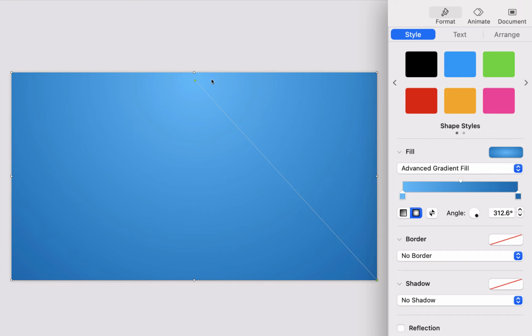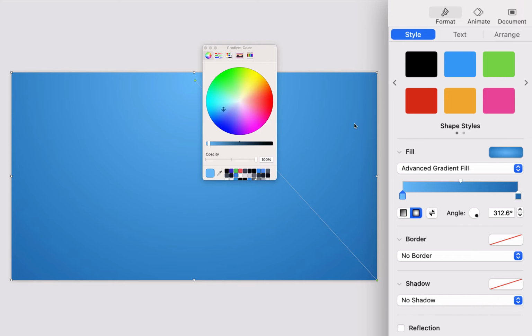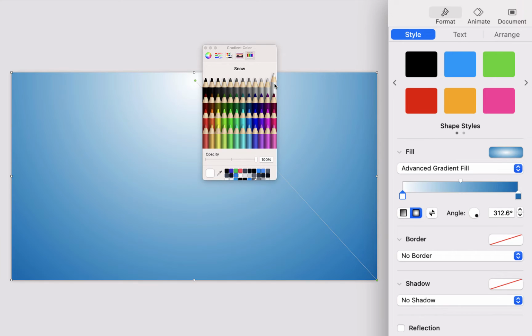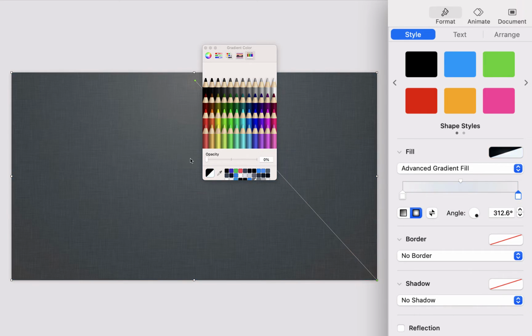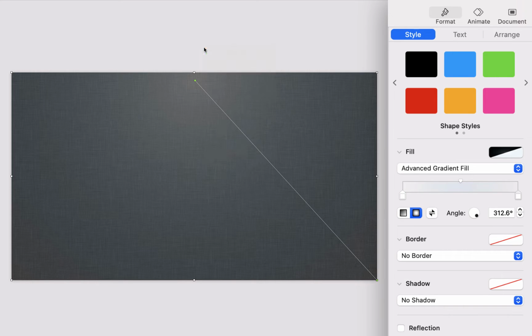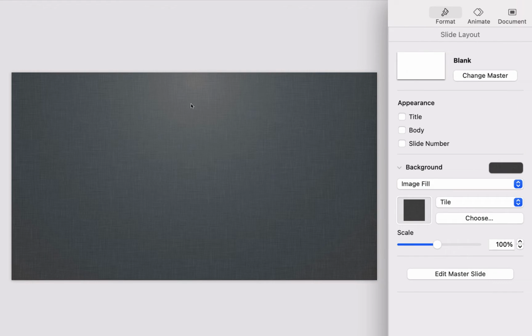Now, the color I want there, right now it's this lighter blue color, as you can see here, but we're going to change that. We're going to make it a white, but not a fully white, just a little touch of white. So maybe 25% white. And then the outside part, which is this darker blue, which you see all around the outside, I don't want that to be any color whatsoever. So I'm going to click on it and drag the opacity all the way down so we don't see it at all. And so you'll notice what we did was we just created this very soft, subtle light radiating out from the top of the slide.